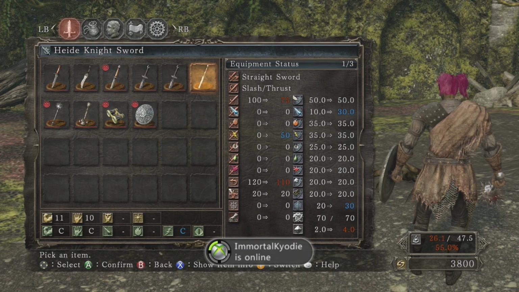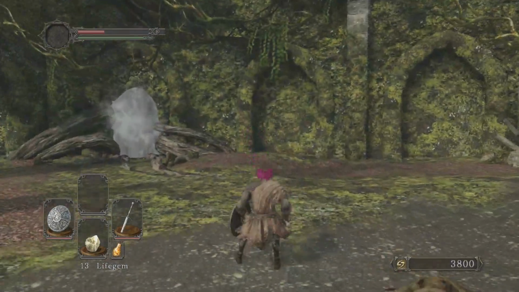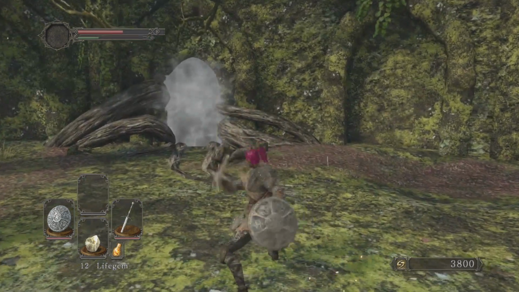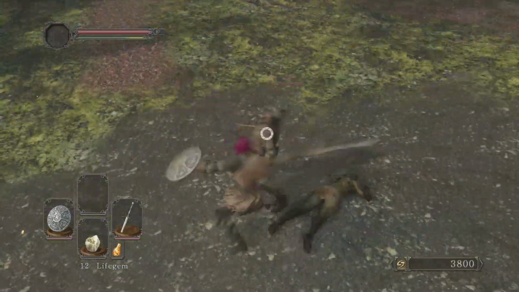And we're going to go ahead and use that. It actually scales off your lightning as well. So we're going to try this one. And it's got a longer reach too, which is nice. And I can swing it 5 times before I run out of stamina.